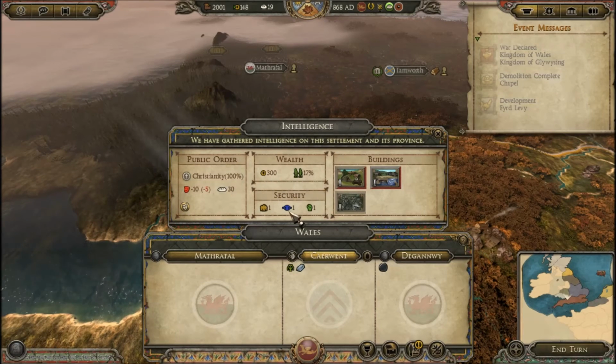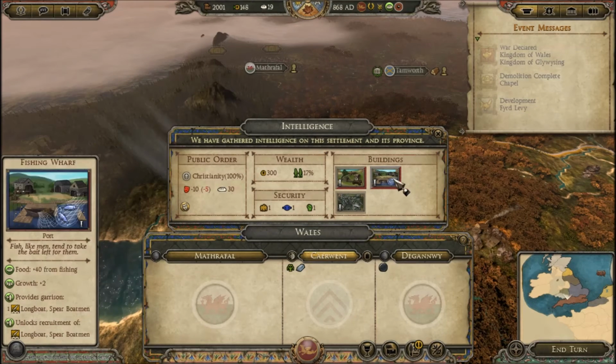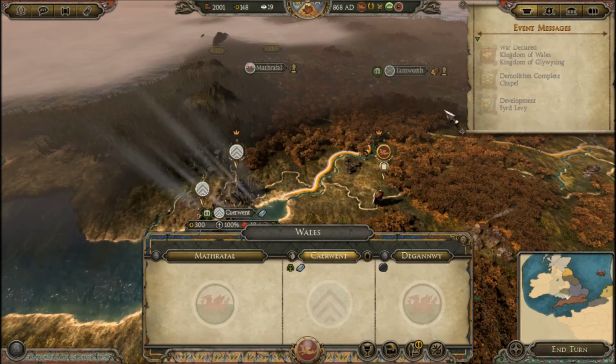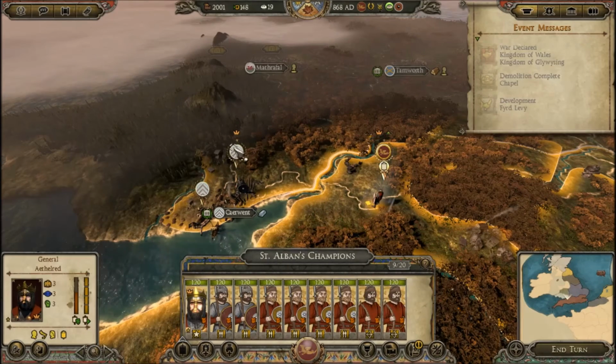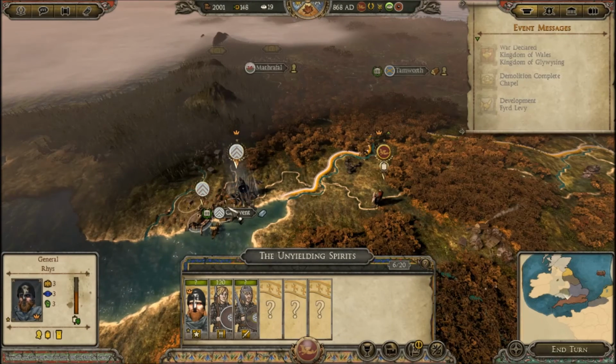300 wealth. It's not going to tell me what kind of garrison they have, though. I imagine it's not much, but I'd like to know. Let's see. I've got 1, 2, 3, 4, 5, 6, 7, 8, 9. They've got 6 plus whatever the garrison is.